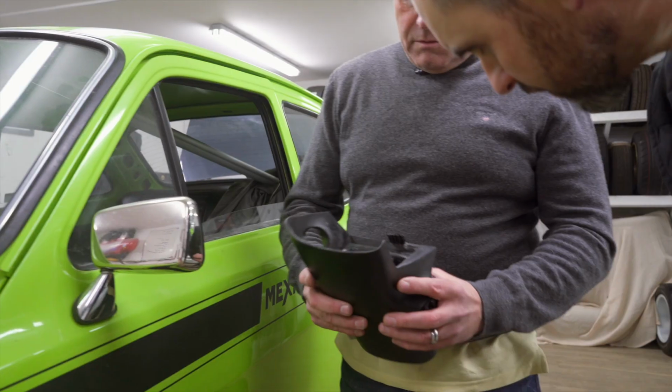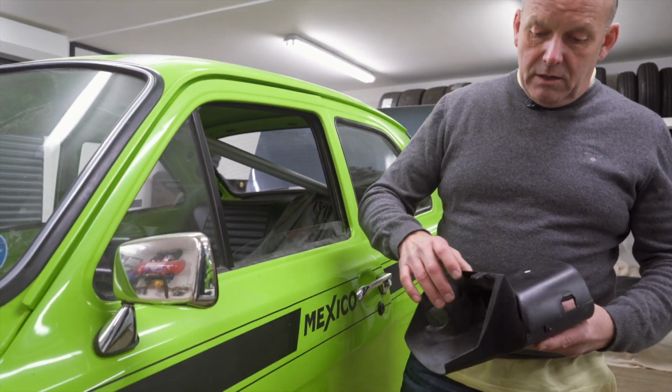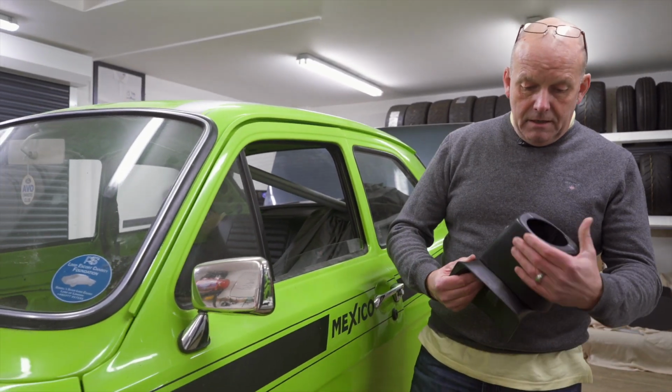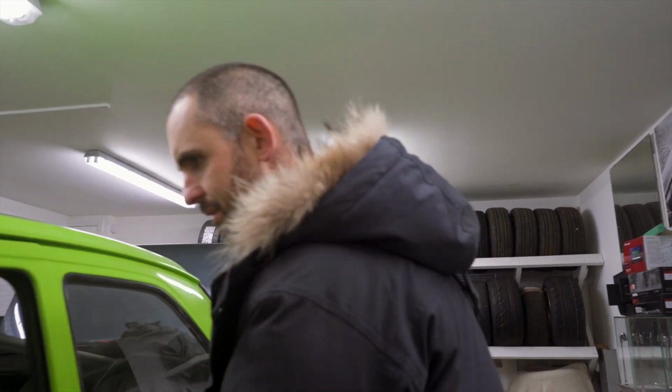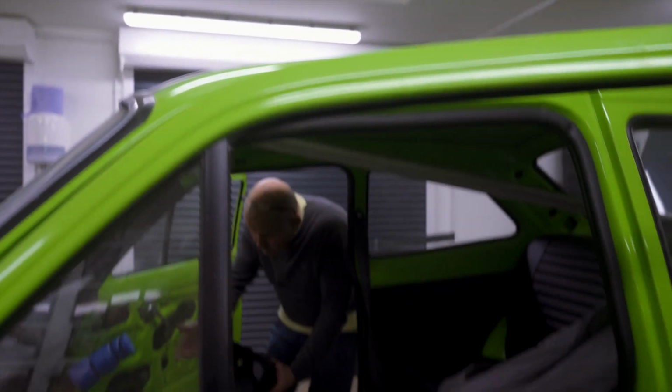What have you done that with? Body filler and fiberglass panels. It's not quite finished yet, but it's getting there, but it fits. Look, I'll show you. It fits like a flipping glove, mate. So good. Just a one-man R&D whirlwind.